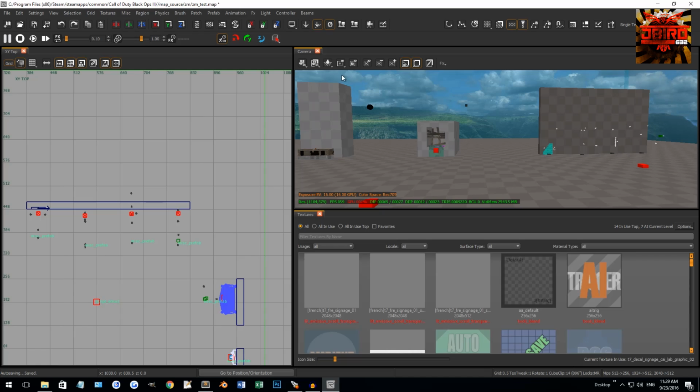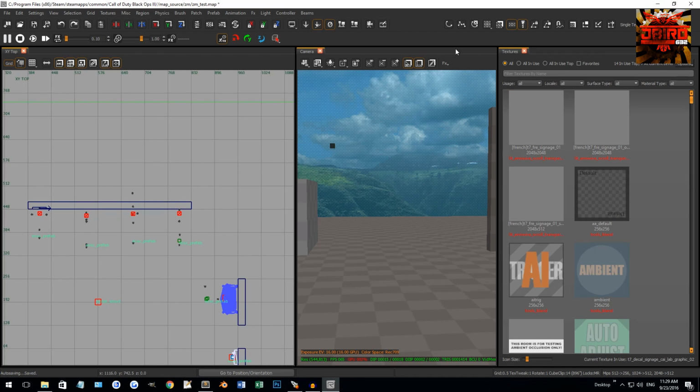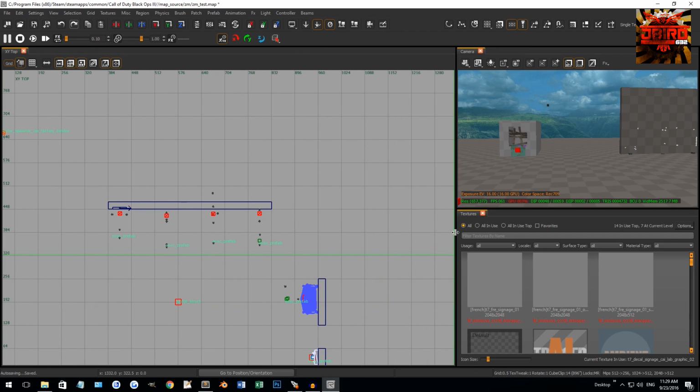So that's pretty useful. You can also drag around the windows. You can see where they're going to snap to. So if I'm holding the textures one right now, if I wanted it beside the camera view, I can stick it over here, and now I got three parallel windows. I can stick it back underneath the camera view by dragging to the bottom of the camera window. So now it's at the bottom here.